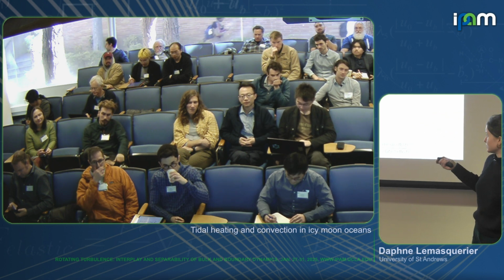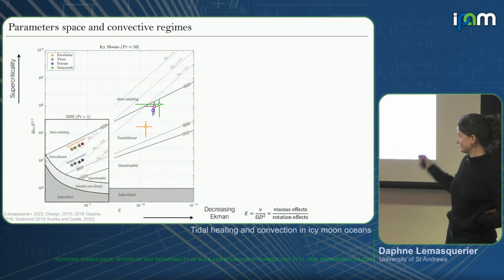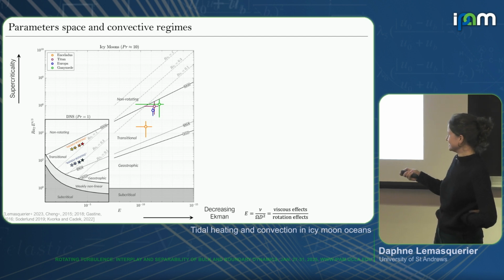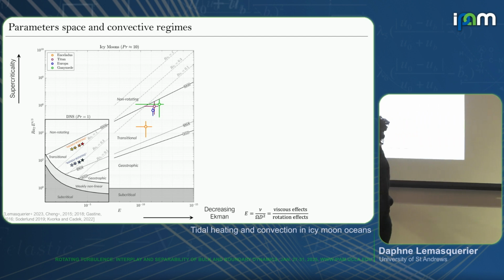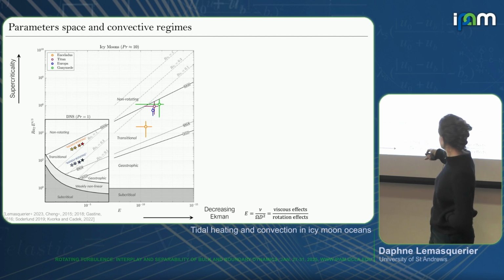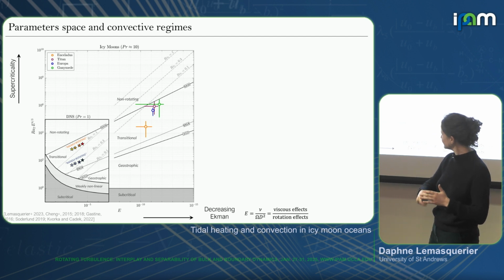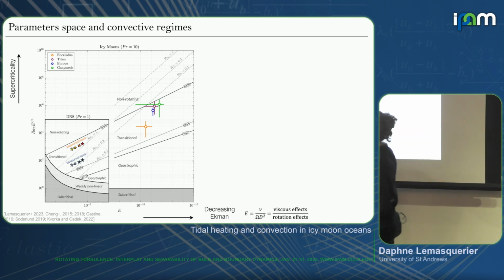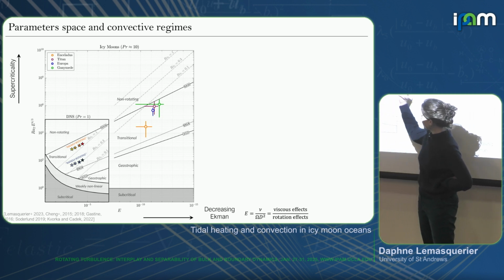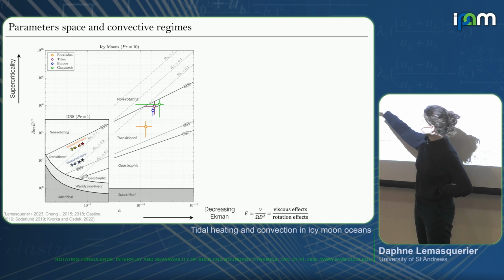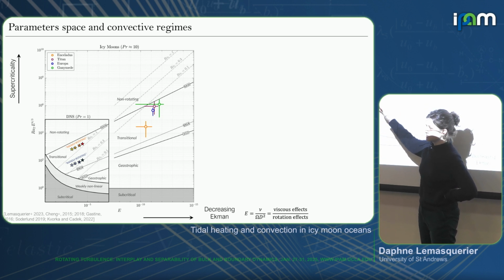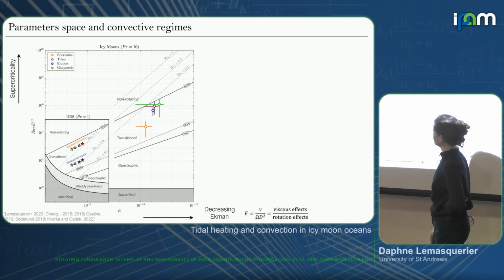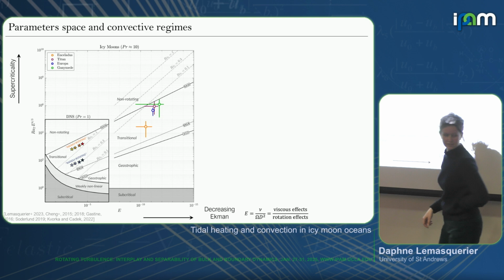Well, anyway, so what we did also was, because there's a big uncertainty in this, what I'm going to show today is mostly in a weakly rotating regime, but we've also considered simulations in a more rapidly rotating regime to try to span different scenarios. We're far away from anything geostrophic.